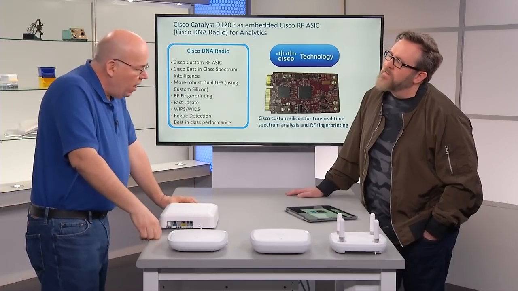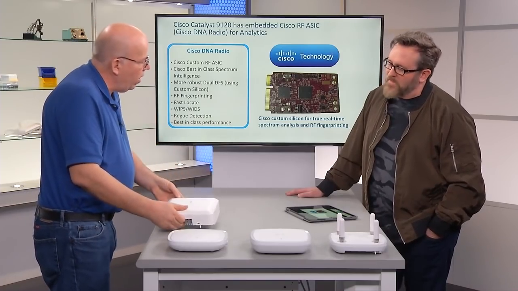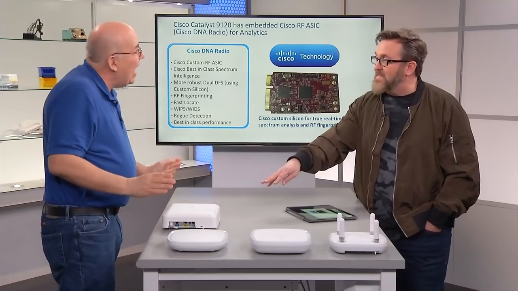If you remember when we talked about that 4800 before, I told you the 4800 was best in class because of that dual 5, but also because of the spectrum intelligence. Remember I told you we had a full spectrum analyzer in that product. The spectrum analysis could happen on an independent radio, so that the 4800 can talk to the clients on their serving radios, but there's an independent radio in this that did intelligent capture. So it didn't have to give up one that was serving clients. It could do it simultaneously, so you weren't switching back and forth. And it's awesome because it did that.